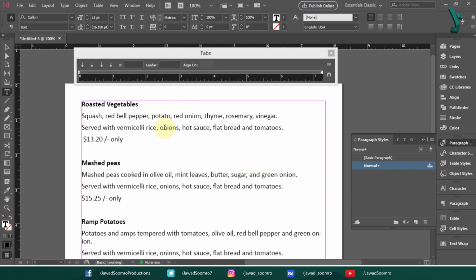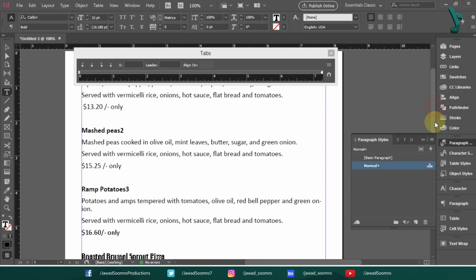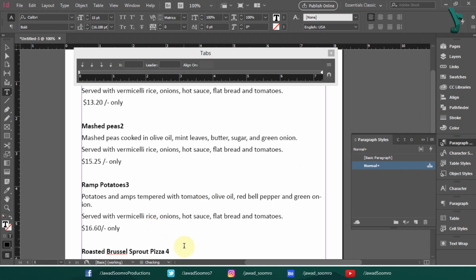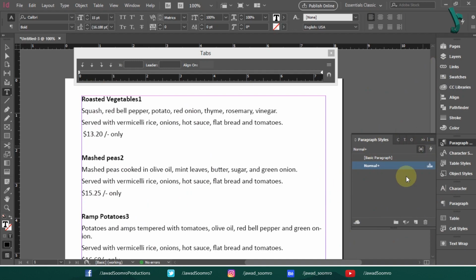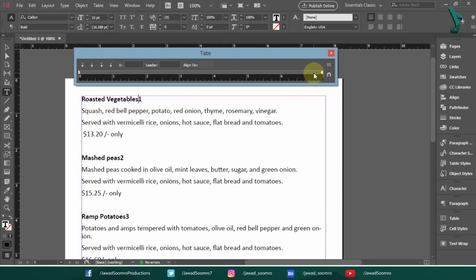Click next to the roasted vegetables and write 1. Now keep in mind, you don't manually have to write tabs and page numbers on this page for table of contents. This work is usually done in paragraph styles. As a beginner, I am going to show you only the basics. Now, place the right aligned arrow on the X location of 7 inches and enter. Note that the right aligned arrow has appeared in the end.